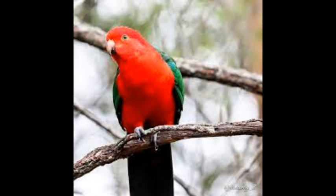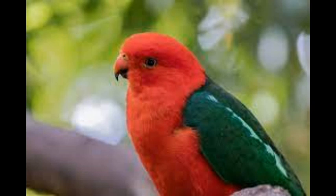For reproduction, a sufficiently large nest must be arranged in the aviary, with a length of 0.50 m, a width of 0.30 m, and a height of 1 m. The nest must be provided with a lattice or wooden ladder at the entrance, and inside should have a litter of sawdust. In order to watch the birds without stressing them, the nest should have a small window on one of the sides.